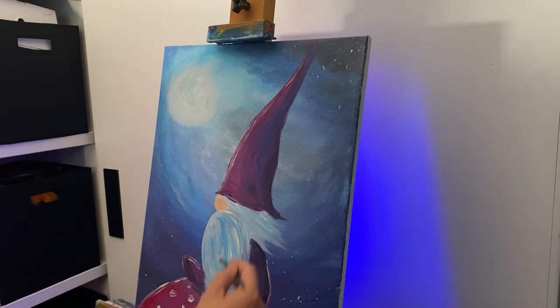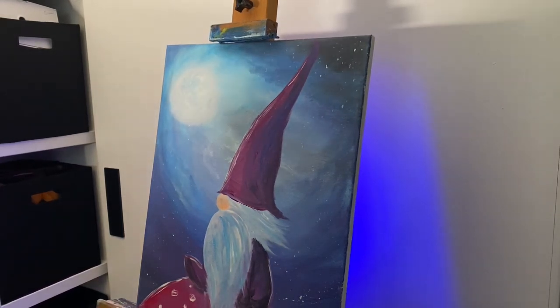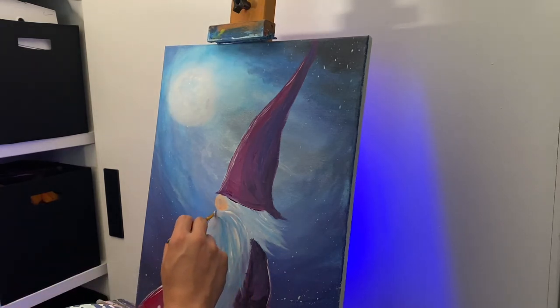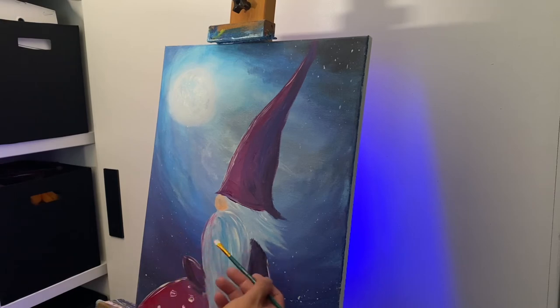There you go. So you're seeing dimension now starting to happen. You're seeing some flow. And that, my friends, is what it's all about. Now you can add all your own colors on here. There is no right or wrong way of doing this. You can add more highlights on his beard, add bits of hair coming off. Or, see, like this one, it's caught a lot of purple on it, so it's adding texture. I'm going to set this big thing off.